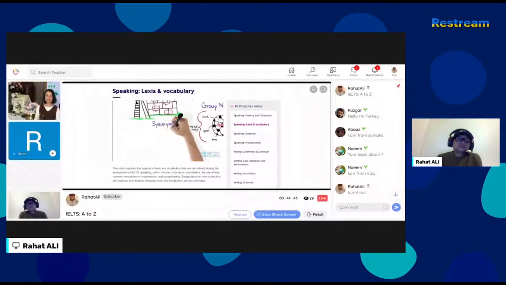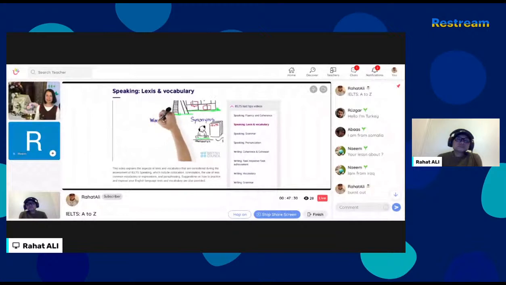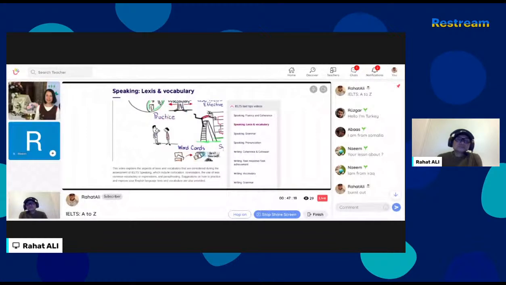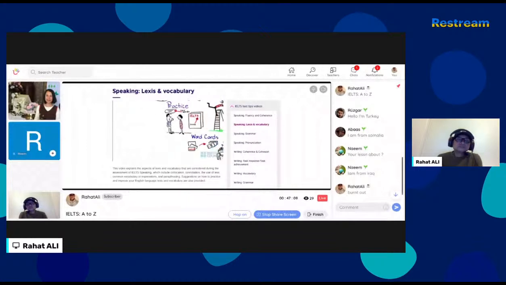Learn more synonyms. These are words or expressions which have a similar meaning. Knowledge of synonyms will help with all parts of the IELTS test. Try using a thesaurus. Make small word cards with the word written on one side of the card and the translation and an example sentence on the other side. You can then test yourself. Practice is the key. Not to memorize, but to practice discussing different topics, weaving in the vocabulary you have learned. Research shows practice improves test scores.